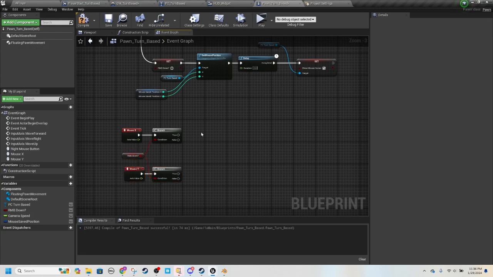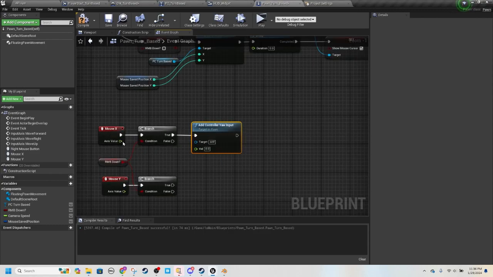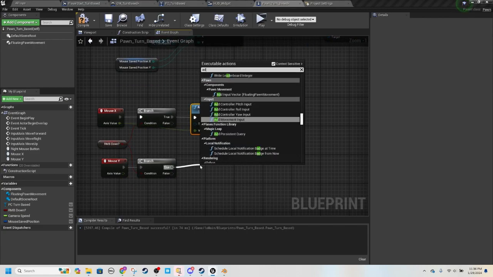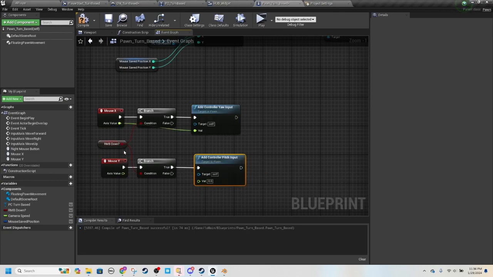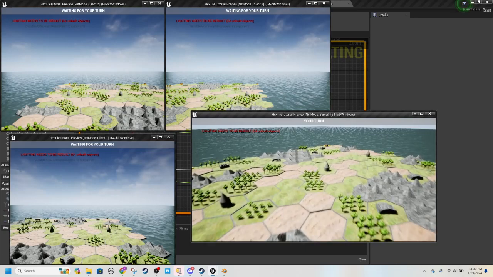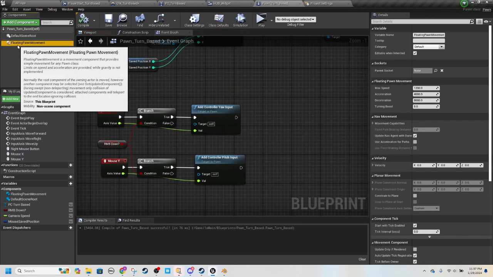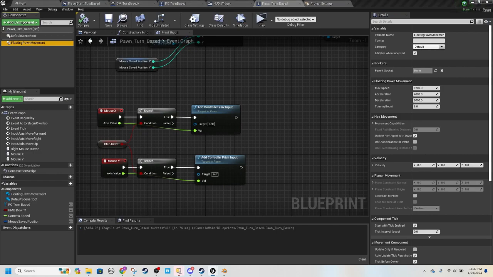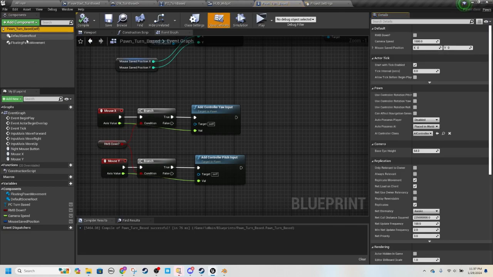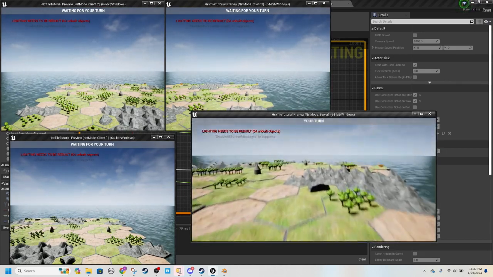Let me spread this out a little bit, and then add controller yaw. If true, pass this through, then add controller pitch and pass this through. Now when we're in game, oh, mine is inverted. Couple things. Come back to player controller, or maybe within the pawn, click on the base actor and switch these two on. Okay, it's still inverted, but I'm moving around the map as I would like.